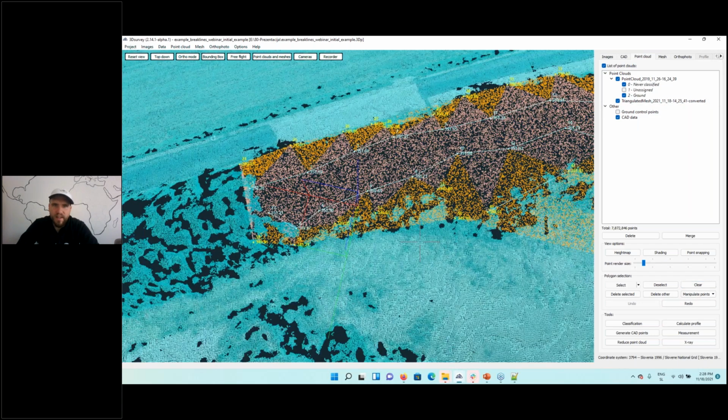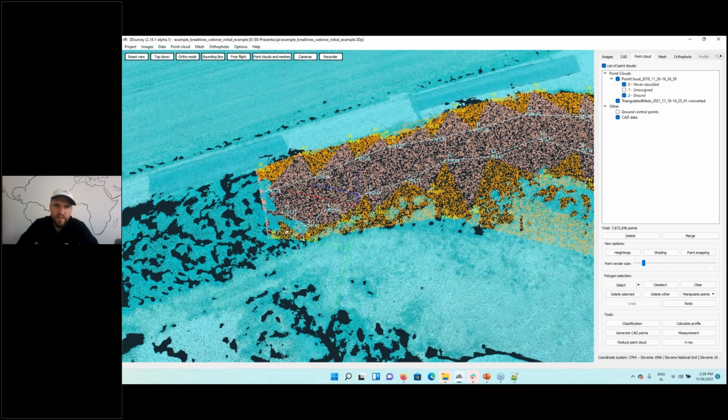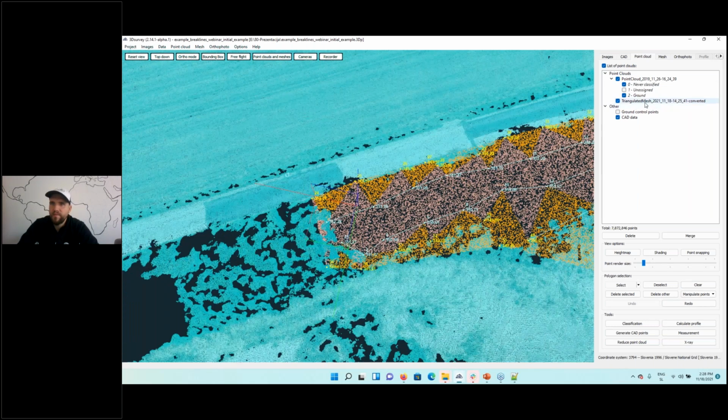Clear, and now we will use the select tool to delete the triangulated point cloud. Let's rename this one to triangulated point cloud, where we have the photogrammetric point cloud definition. In this step, we will just select both of them like that. So where we have blue points, we will select this point cloud like that. So these are now the selected points.